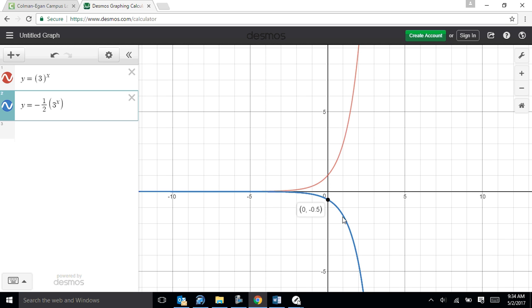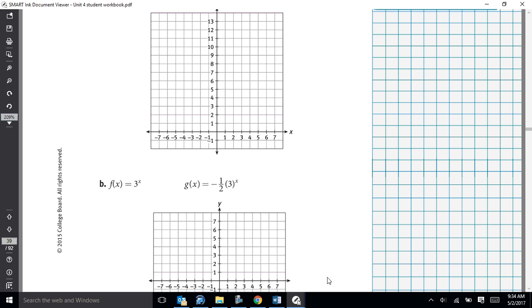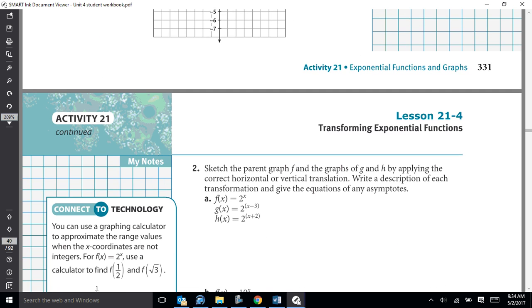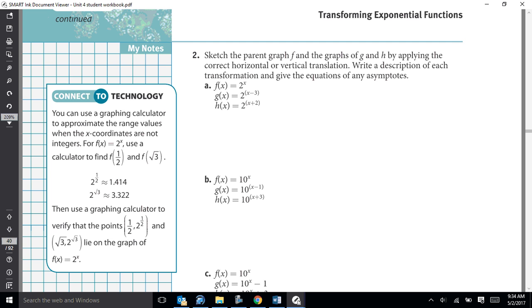Okay, so questions on what that a term is doing to our points? All right, so sketch the parent function. So now we're looking at, in the past, when we modified our x value, and think about it like with a quadratic, how were we moving when we added or subtracted to our x? Do you remember? Okay, so let's look at it.